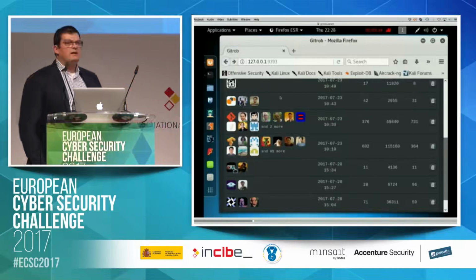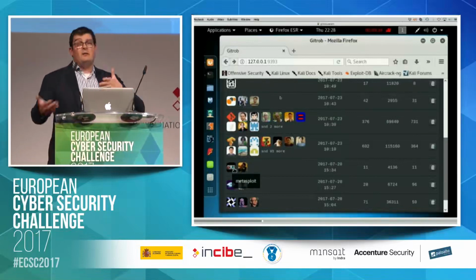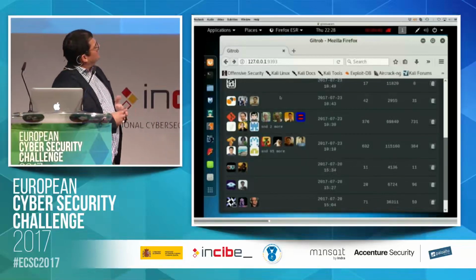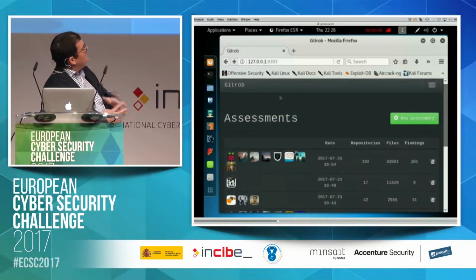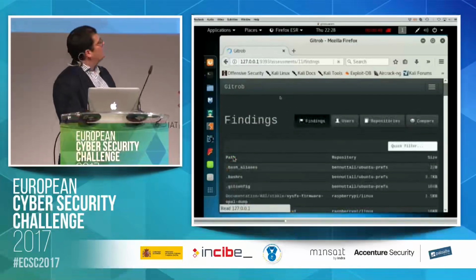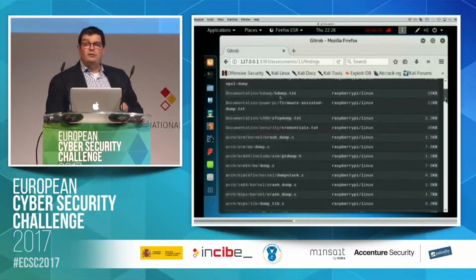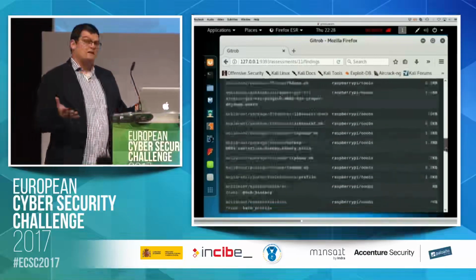The only thing we have downloaded is the names of the files and the people behind it, I mean the developers, and that information. So here we have the report from Metasploit, from Raspberry Pi, id Software, the creator of the Doom game and Quake. So here, for example, we have some files, and what this tool will do is look for sensitive information, the tokens, passwords, and different types of stuff.